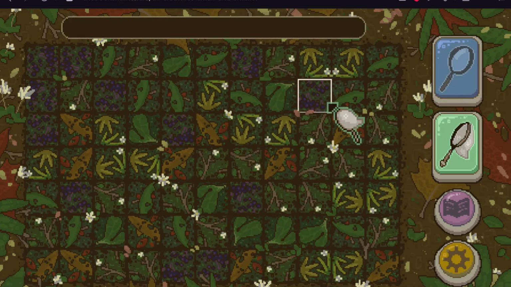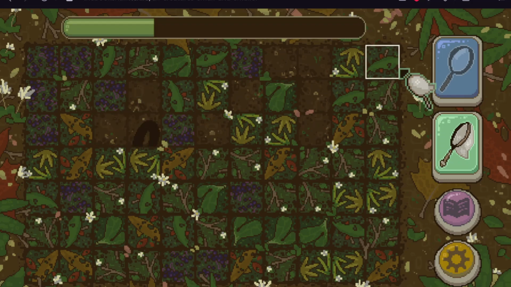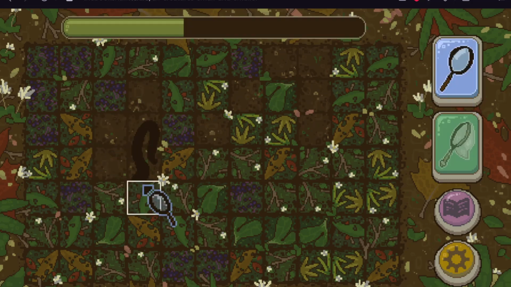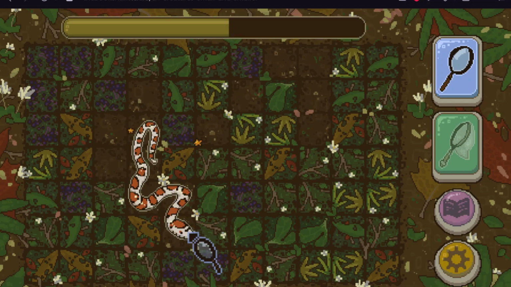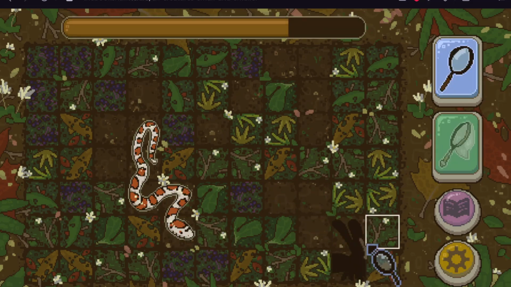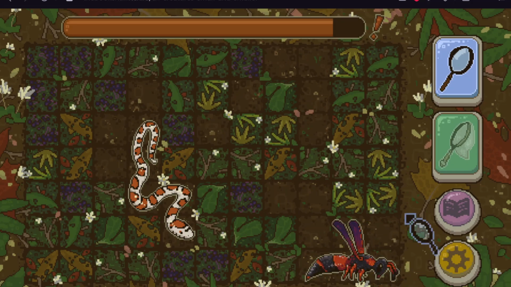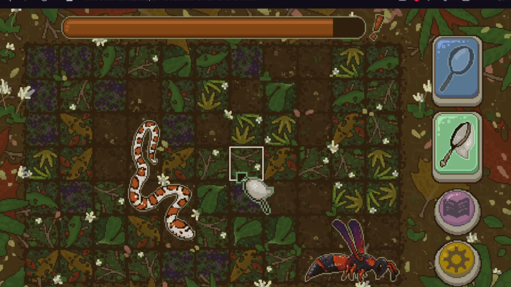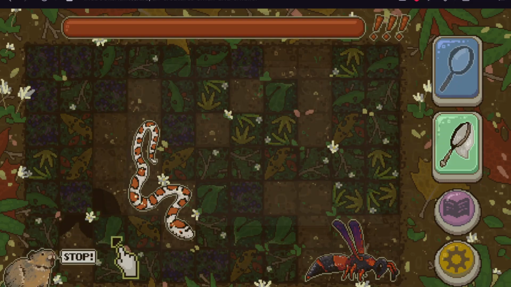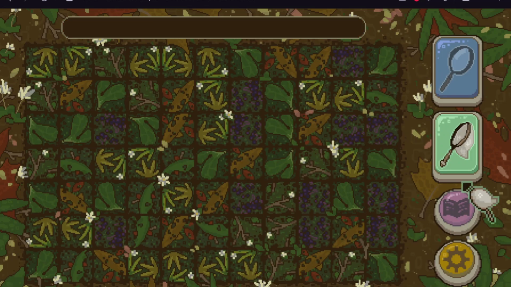We're gonna keep looking. So the way we become the fan of an animal is by finding them enough times. Alright. Interesting. That's all I know. Okay. Ooh, we have the hermit crab. Interesting. No, that is not a hermit crab. That's a wasp. Ooh, there's something here. Ah, damn it. It's a red and black mason wasp. Alright. Whatever that is.